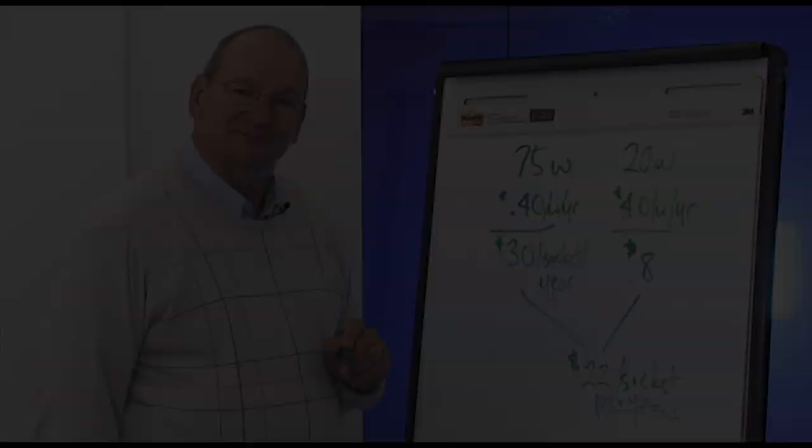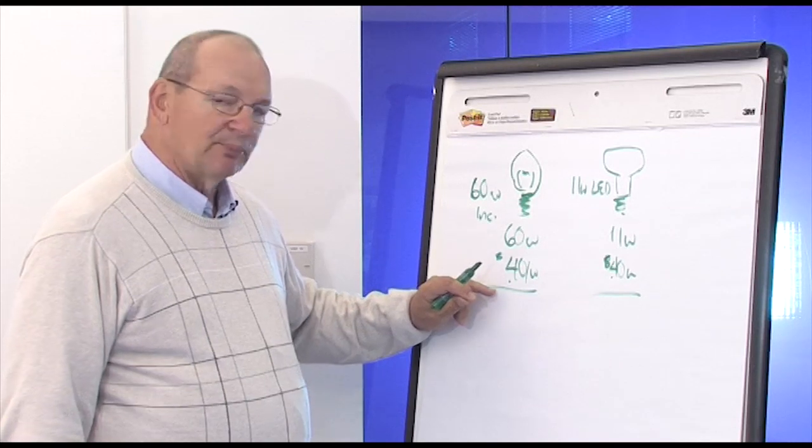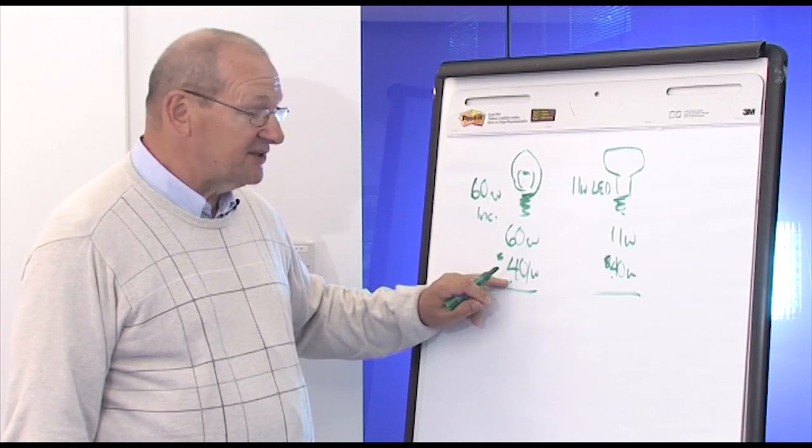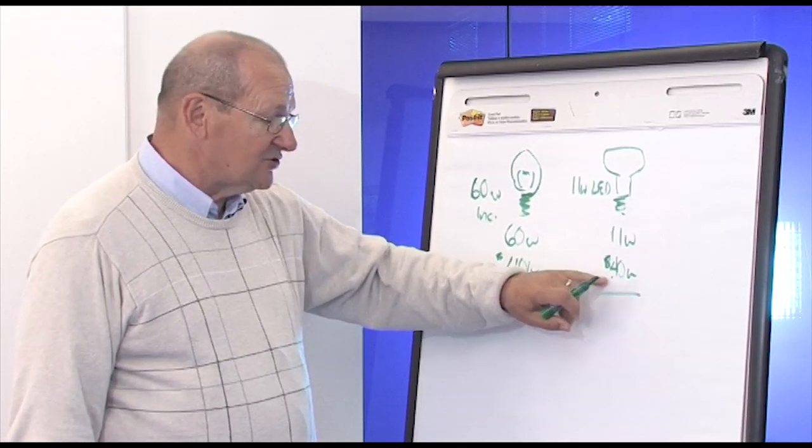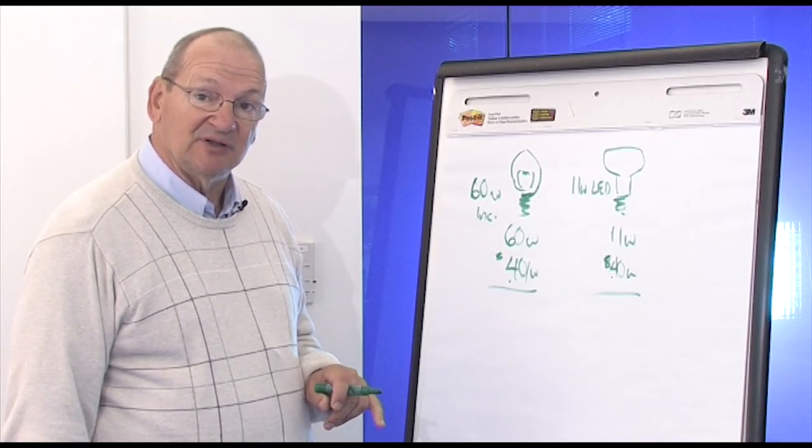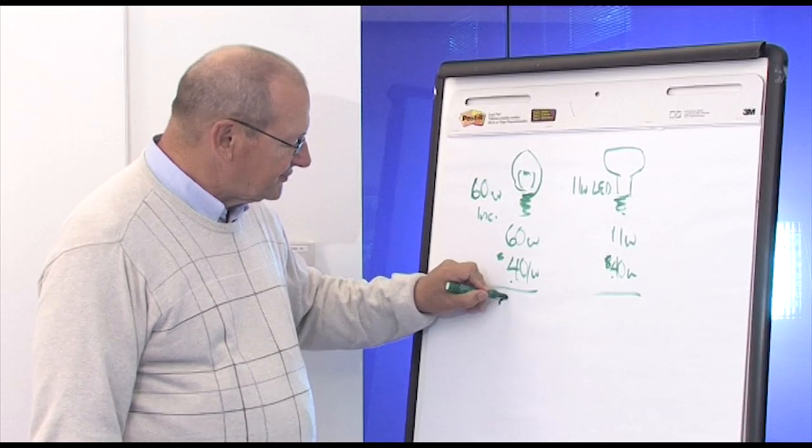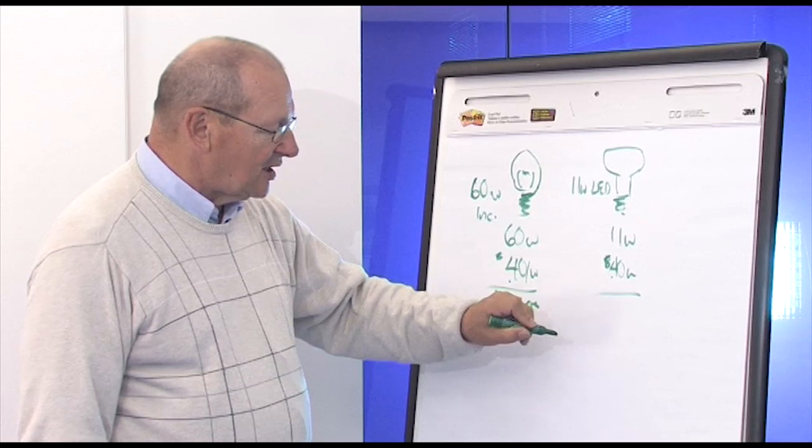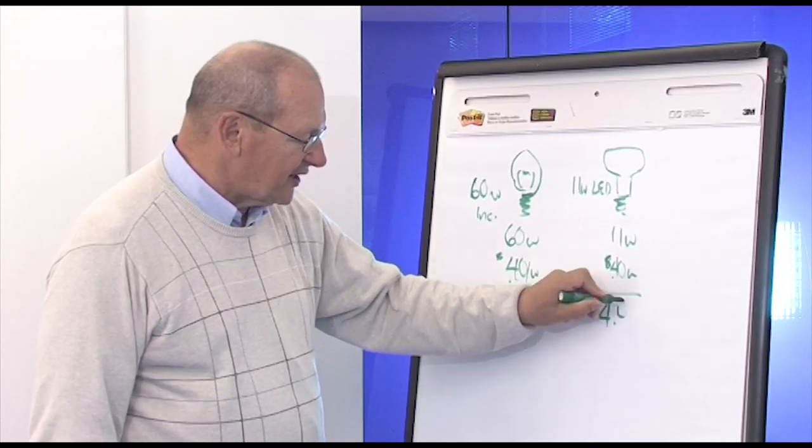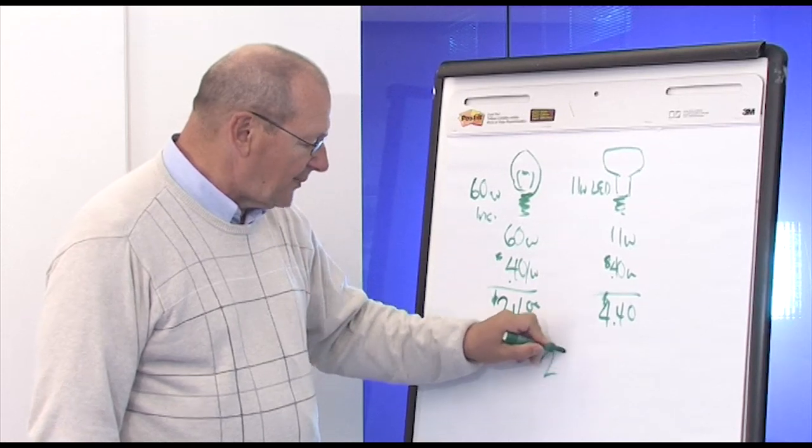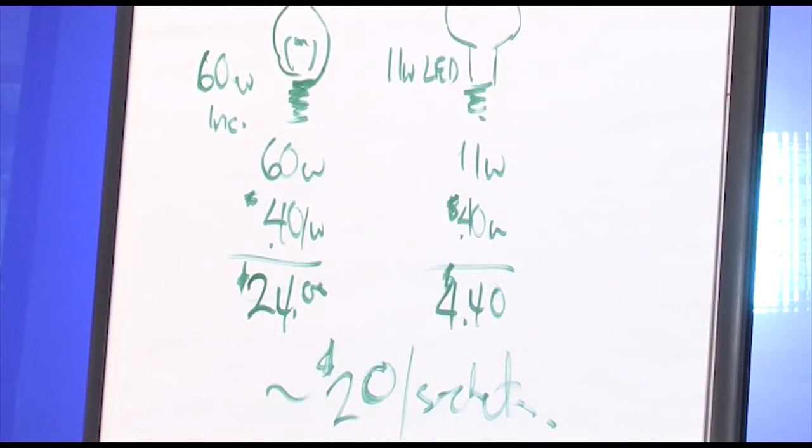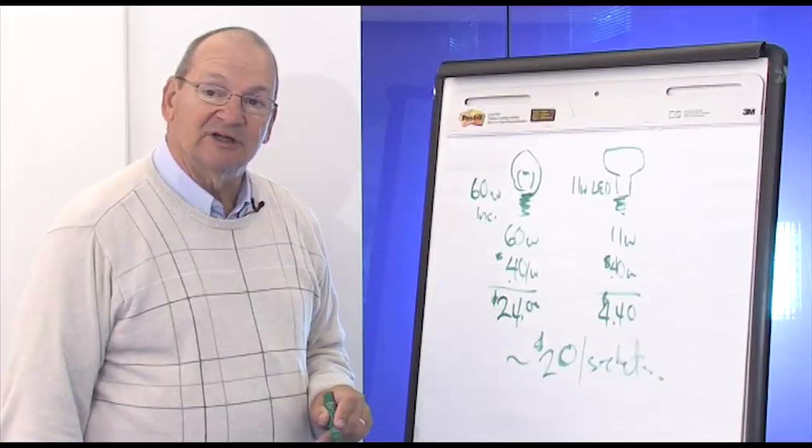Let's try another one. Let's do a quick calculation. 60 watts times 40 cents per watt, that's a typical incandescent lamp, versus 11 watts times 40 cents per watt per year, that's a typical LED replacement. Pause the video. So, this one, the 60 watt, costs $24 a year, and the LED solution costs $4.40 per year, or about a $20 savings per socket. And that, my friends, is the value of learning one watt.